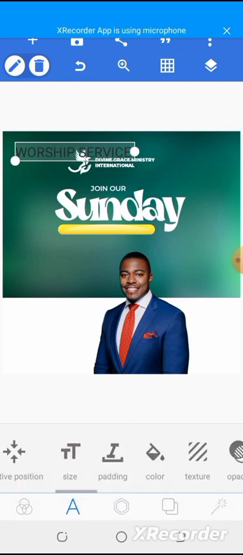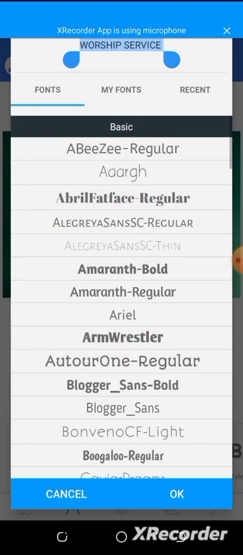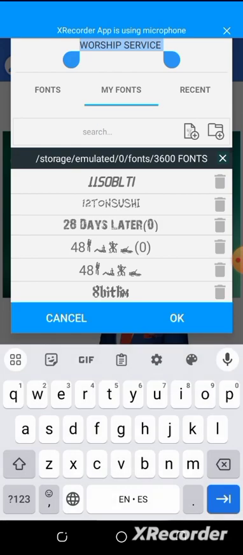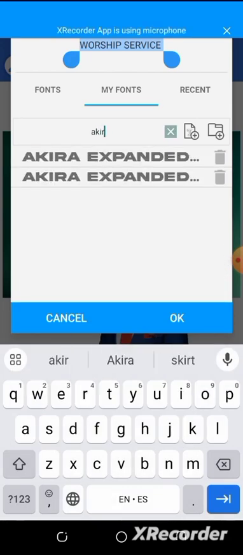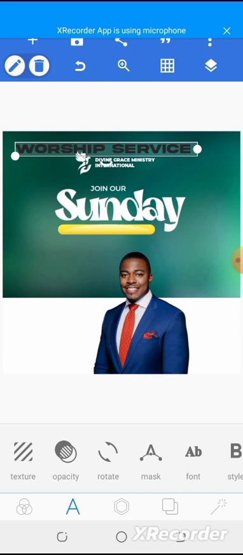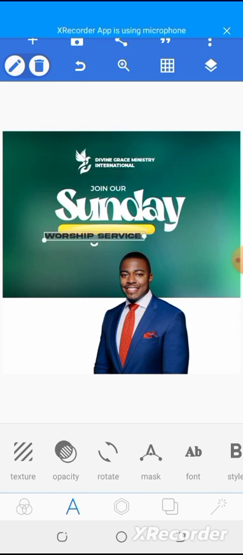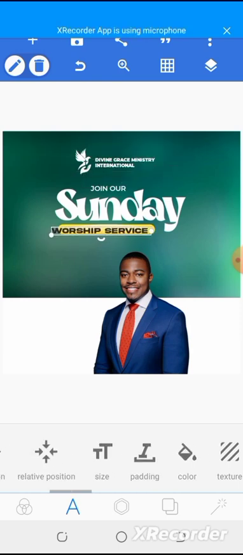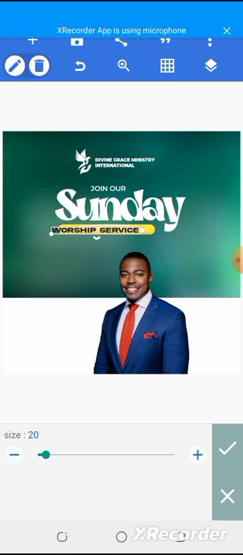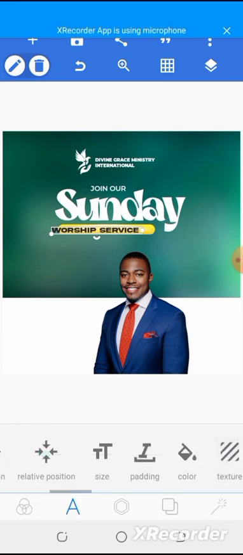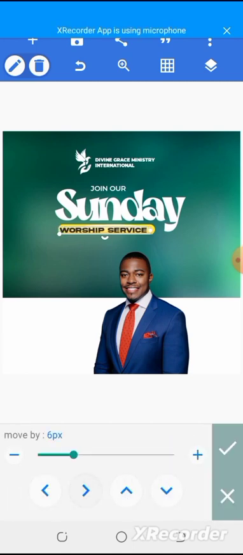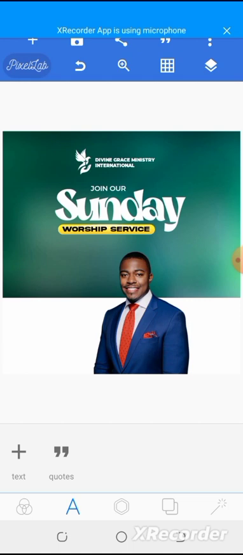Okay. So the font, I will change this color to black. Which font type will I use? I'll search Akira Expanded. This one can download and install. Akira Expanded. Alright, let me reduce the size. Alright.